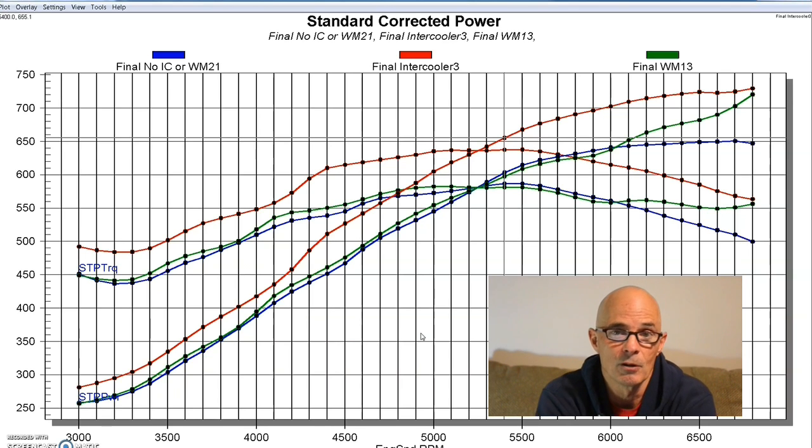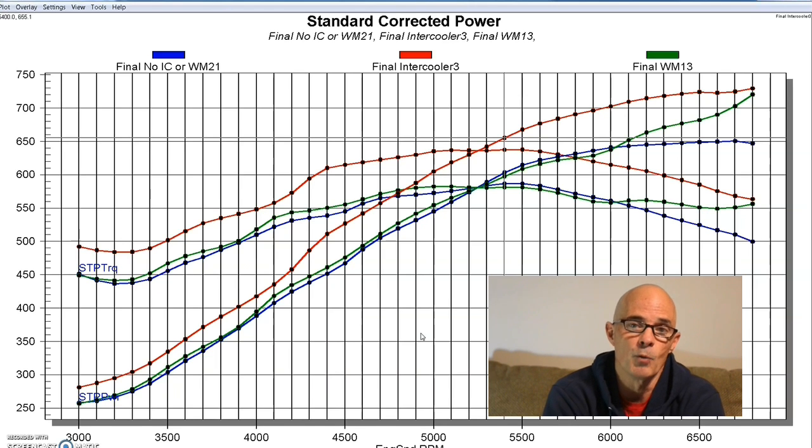I want these water methanol companies to come out with individual port injection for the water methanol for these long runner manifolds. I know they already have stuff for things like the high ram, and you can get more even distribution with that and probably better with a single plane manifold too. But for these long runner manifolds, the distribution on these water meth systems, and again, we tried everything. The one thing we didn't try that everybody wants us to try is we didn't put the water meth in front of the turbo.